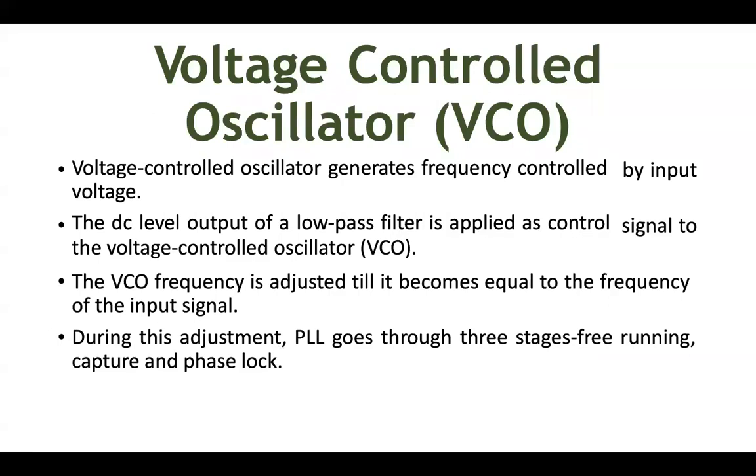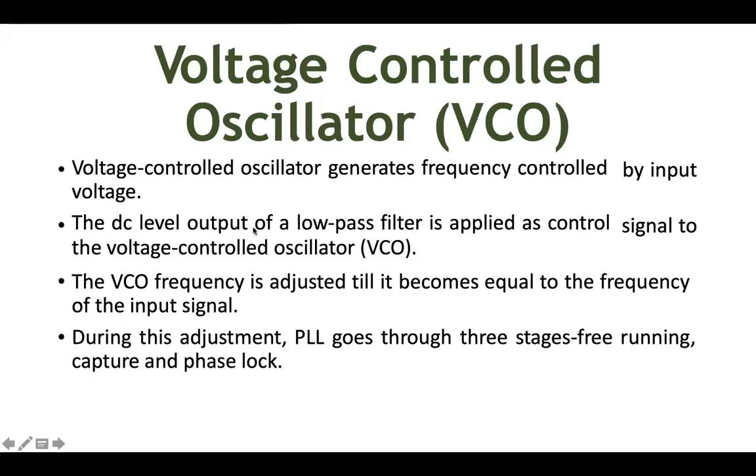VCO is nothing but a voltage controlled oscillator. So what is this voltage controlled oscillator? This oscillator generates a frequency controlled by the input voltage. So whatever the input voltage is, based on that, the frequency is controlled. At one end, it's going to be voltage, and at the other end, it's going to be the oscillation. So as the voltage changes, the oscillation also changes. So I am controlling the oscillation based on the voltages.